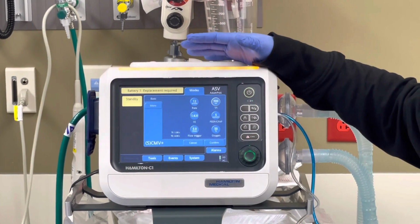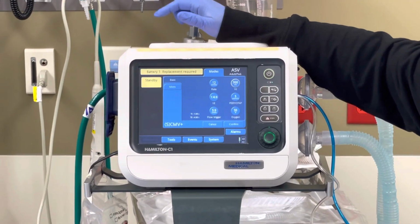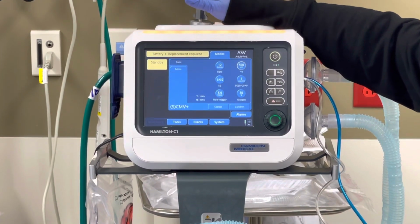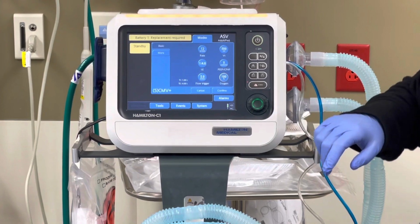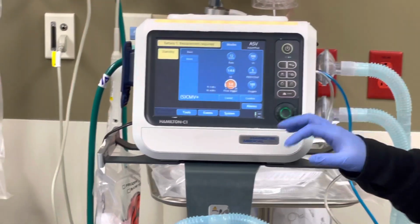I'm usually gonna start with a PEEP of 5 unless I'm noticing that my patient is having difficulty oxygenating when I'm bagging. So if I'm bagging, I'm needing to add a PEEP valve, or I cannot get my sats up, then even on 100% PEEP of 5, most likely that's not gonna help. So what I'm gonna do is I'm gonna dial up that PEEP just a little bit.